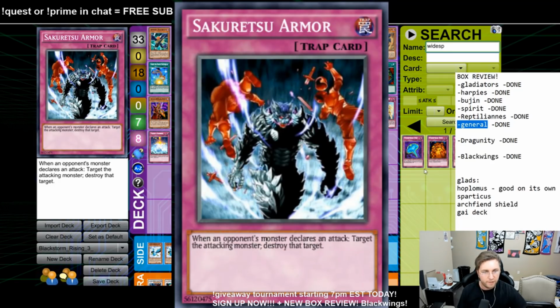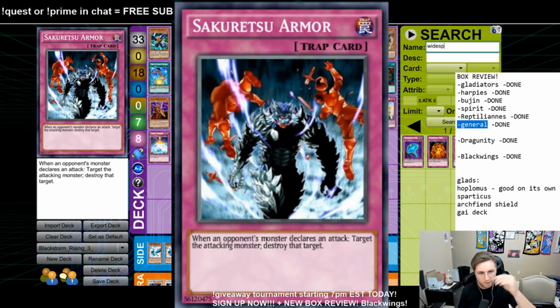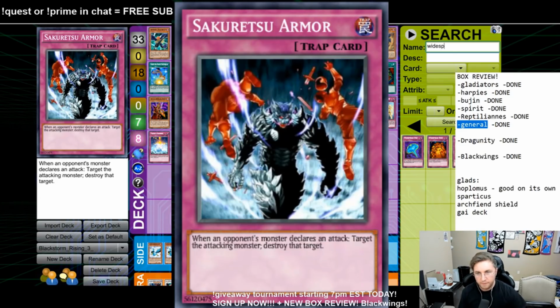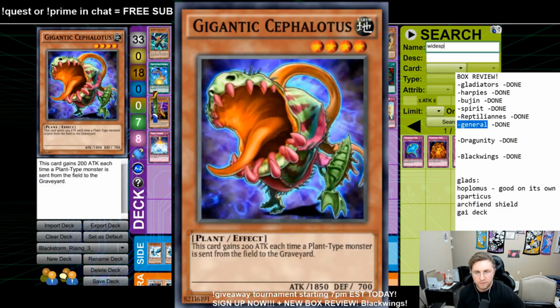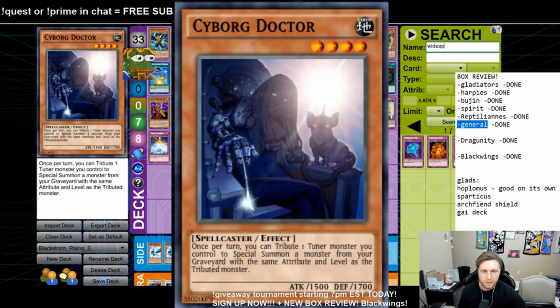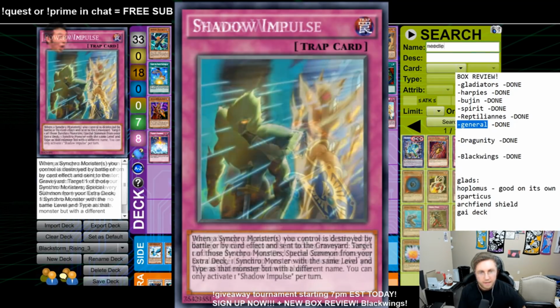So, but, you know, why not use both? After playing 3 Widespread Ruin, you could start adding in Sakuretsu Armors. So sometimes it's not about being better than a card that already exists. Sometimes it's playing it with it. That was the mistake many people made with Samurai Skull and Gozuki, where, hey, play both. These cards already added. Soul Release is a side deck card or whatever. This card sucks. This one sucks.